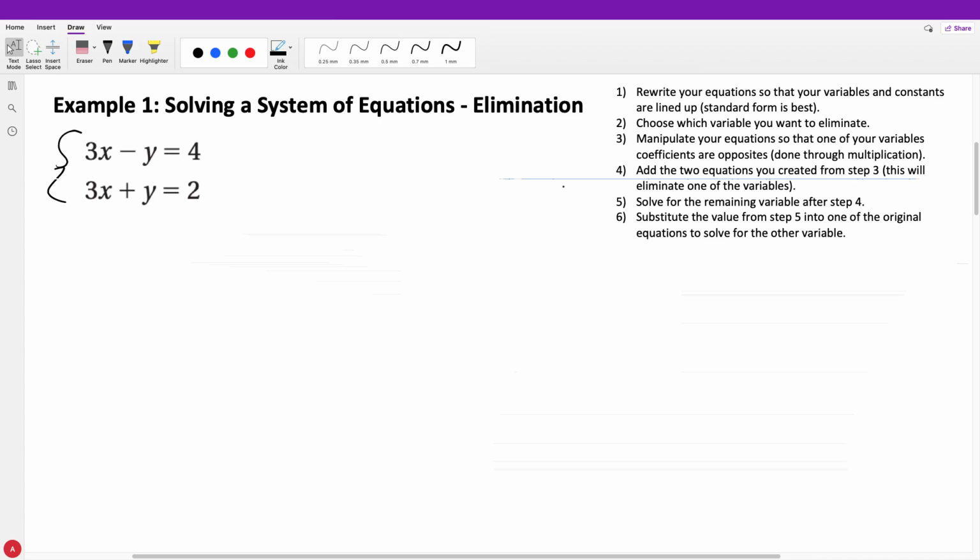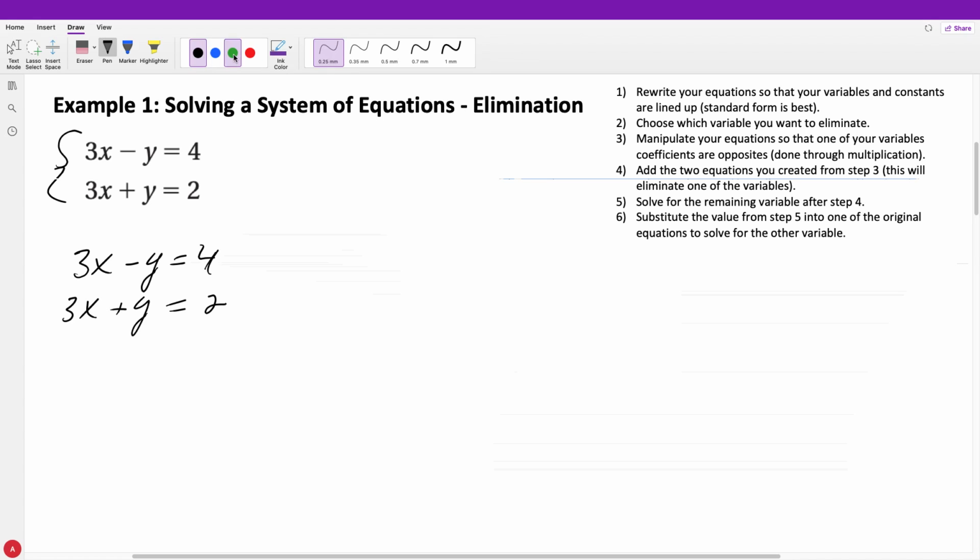And we're going to start with an easier one and work our way up to ones that might be a little bit harder. All right, so our first step is to rewrite these systems of equations so that our variables and our constants are all lined up above each other, and they already are, so there's nothing we need to do with that. So I'm just going to go ahead and rewrite them here, just so that I have that part going.